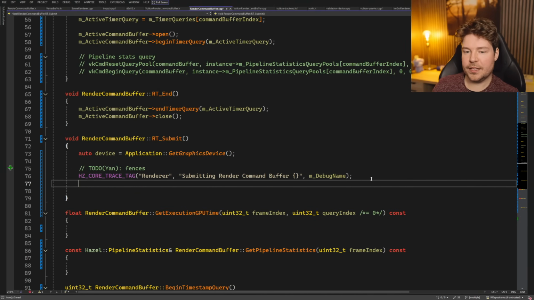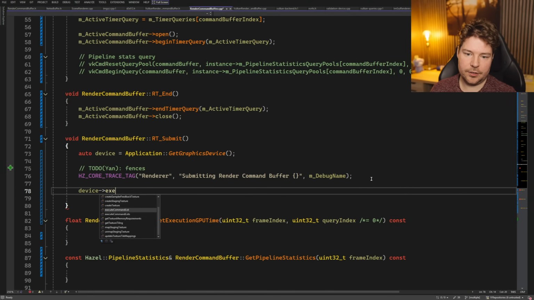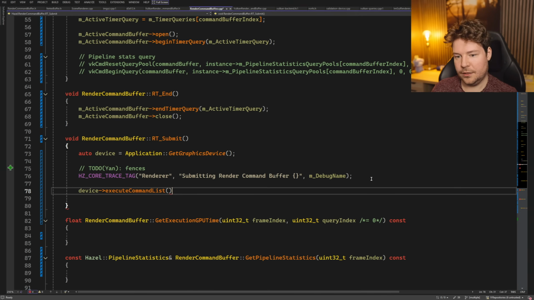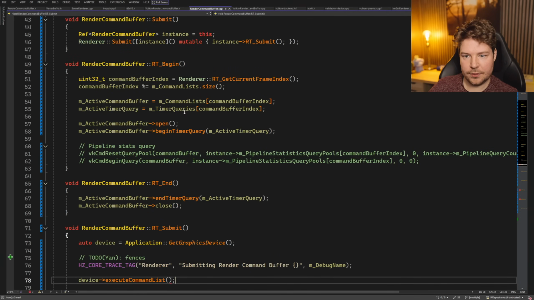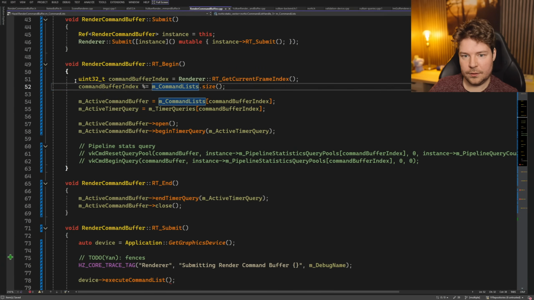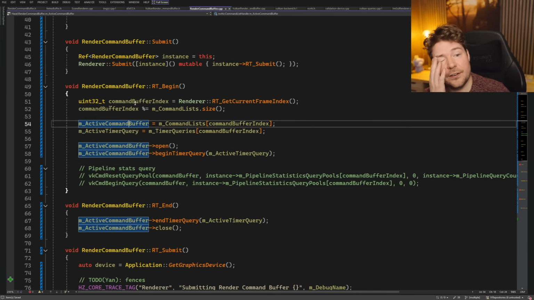Yeah, and then we basically just do device execute command list. And then the one that we want is, yeah, basically, because the thing is we don't really have the active command buffer anymore.